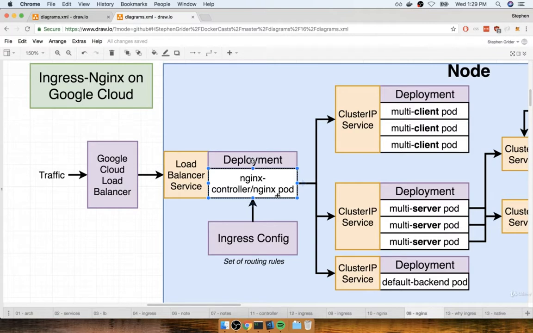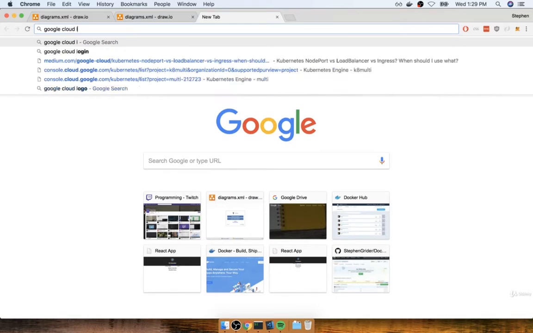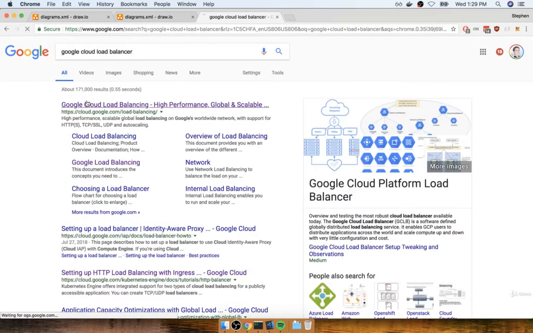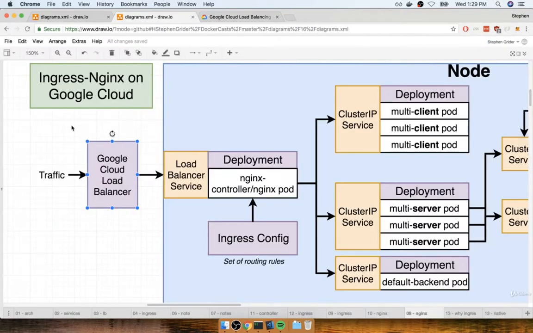the appropriate location. Now, specifically on Google Cloud, there's some other pieces in here that get created at the same time as well. So when we make an Ingress on Google Cloud, we're going to get a Google Cloud load balancer created for us. This is a cloud-native load balancer, identical to the one that you would use with any other type of application that you might happen to create on Google Cloud. In fact, you can open up a new tab right now and search Google Cloud Load Balancer, and you'll see some marketing page here for Google Cloud Load Balancing.